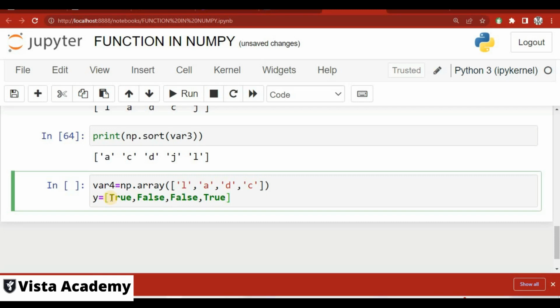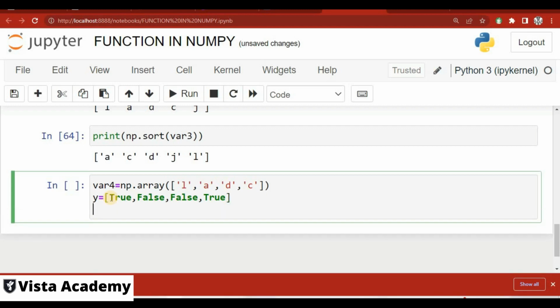Now we will create another variable, variable 5, and store all the values of this y in it, using variable 4. So now we have another variable 5.